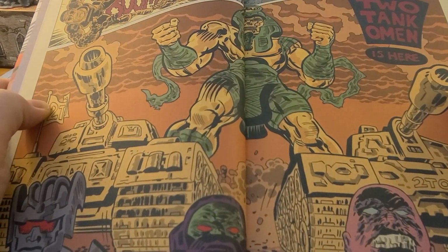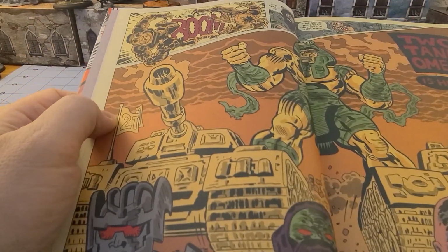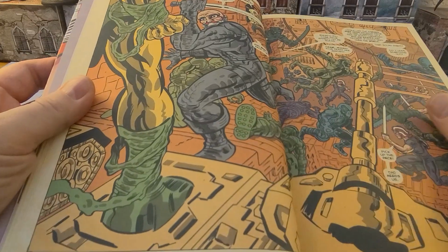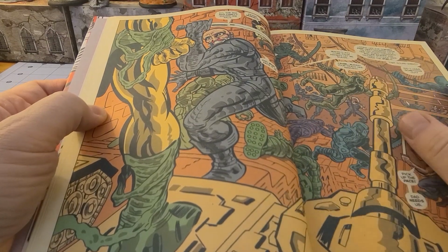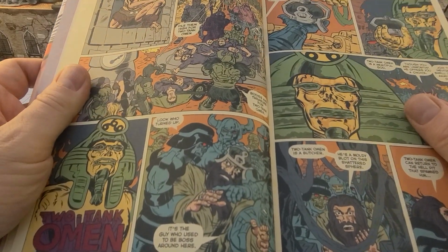You have the villain of the piece, Two Tank Omen, who literally has two giant tanks for feet. Because why not? And the villains, obviously, are very New Gods, apocalypsean in their look and feel. Lots of big splash pages. And I love the intentional yellowness off-coloring of the pages. It does give it a very 70s comic book vibe.